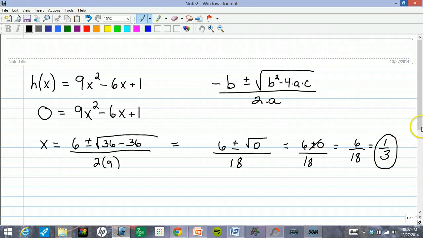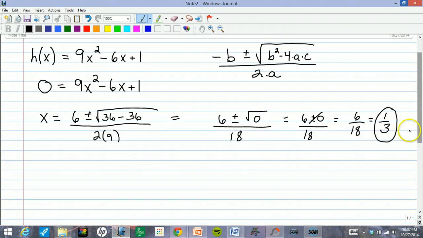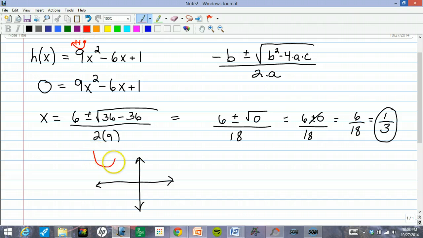That's it. Which might seem strange, but we did investigate this in class. This did come up in at least a couple examples. So think about what that means on the graph. If you only have one real zero, let's think about the cases that we can have. We could have a parabola. Our a value is positive, so it's going to open up. So if I can draw a parabola that opens up, I can draw a parabola that has no zeros, which would mean, I lied, no real zeros.